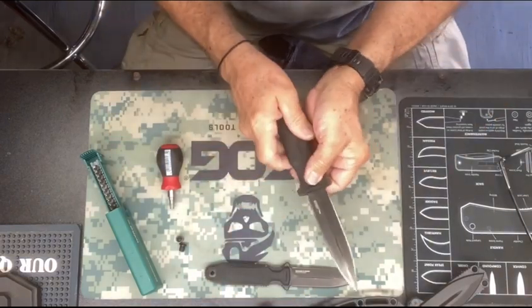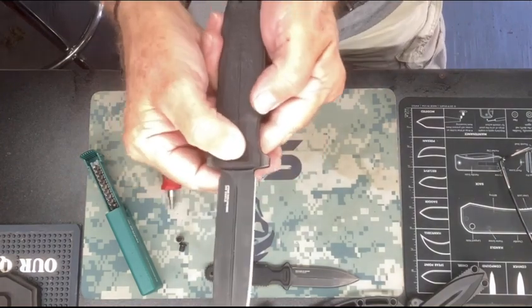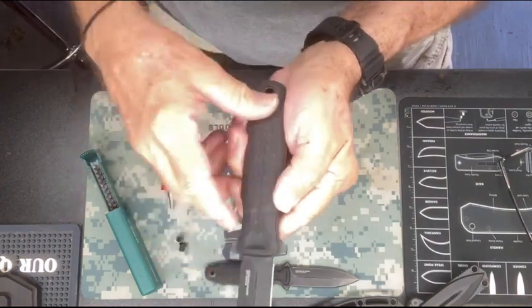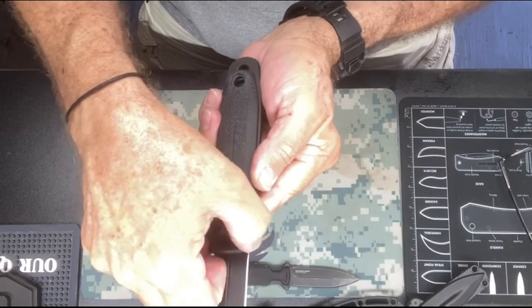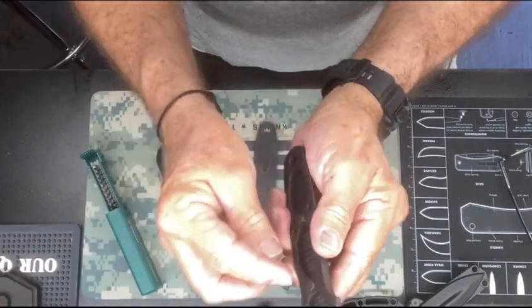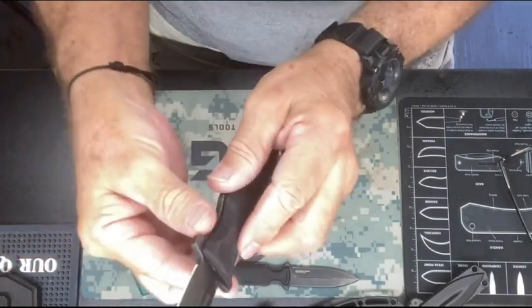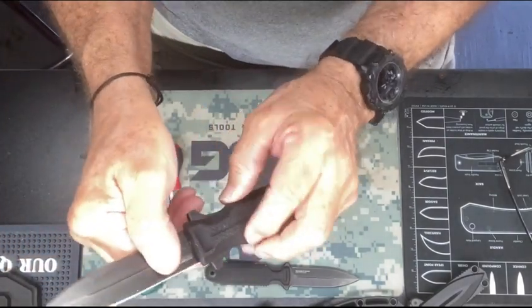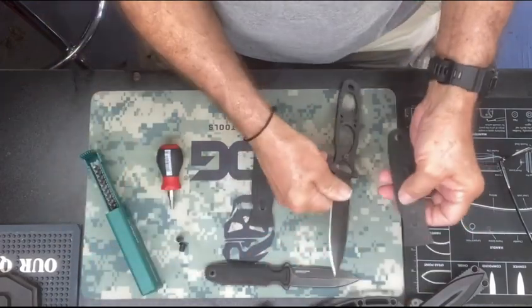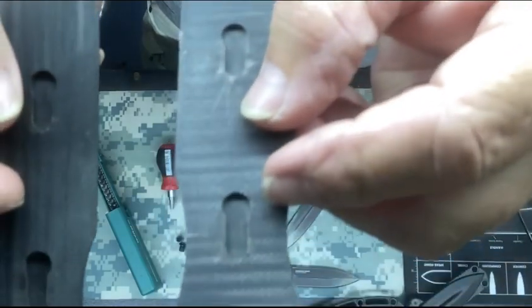Okay, you're gonna move the scales forward. What if I stand up a little bit? You're gonna move it forward like so. And it comes right off. I'm gonna show you the scales. You got these two pins right here. Okay, and on the other side, same thing. Moves forward and out. Now, I'm gonna show you the scales so you'll see the way that is.